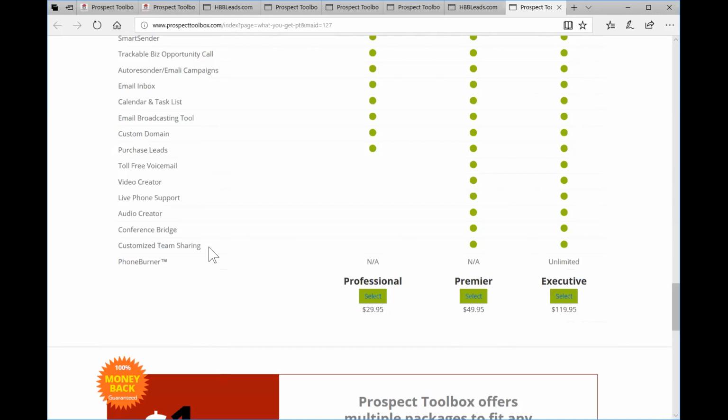So if you want to write training guides for your team, some of the pages in the back of the system will actually be what you've written. You can even change the logo on the system as well. So anyway, you can really brand it for your team and have it set up just for your business or your team. And it's basically a duplicatable system once you build it. So that's where that comes in.